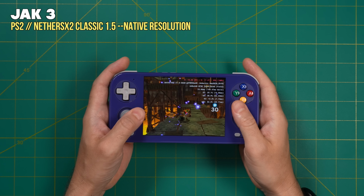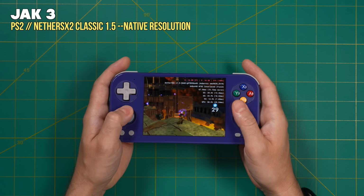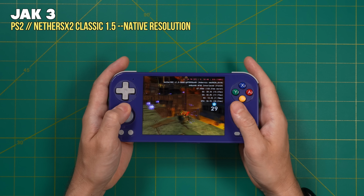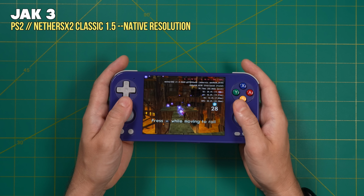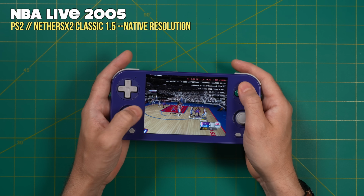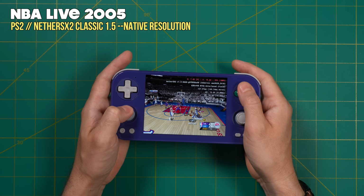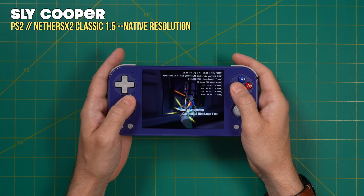But be warned that there are some games that actually seem to perform worse with this older version than the new one, so there are some trade-offs there. So Jak 3 I think is terrible, same thing with NBA Live 2005. At the end of the day, like I said, I would not buy this device to play PS2 games on, but if you're going to buy it to play retro games anyway, and you've got a couple PS2 favorites, you might as well load them up and see if they work.